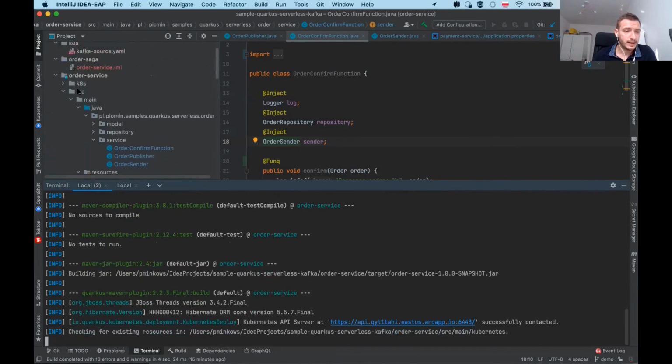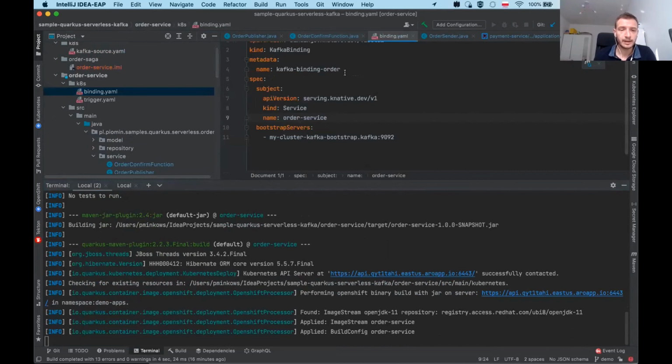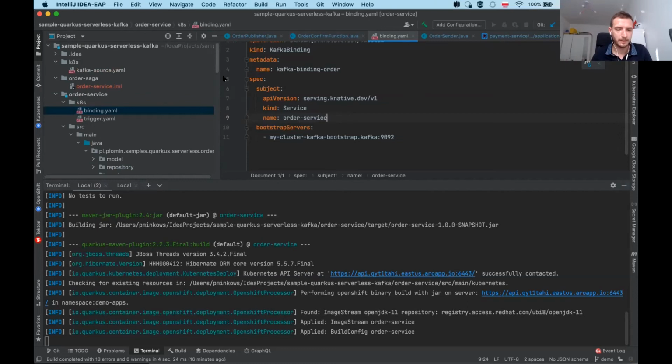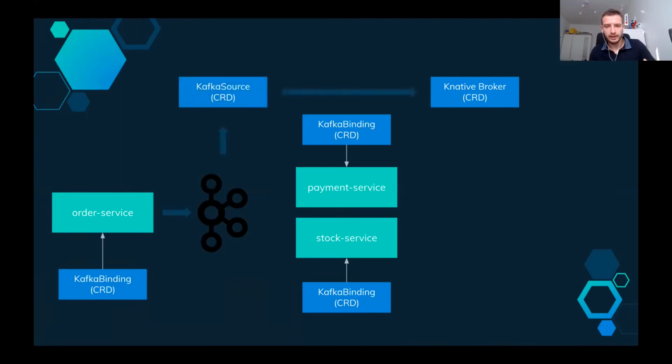And of course, the same as before, we then need to set the address of our service, so we'll create the Kafka binding object. Let's switch back to the presentation for one moment. If we create the Kafka binding, we'll be able to send generated orders to the Kafka topic, but now we need to transport these orders from a topic to the Knative broker.